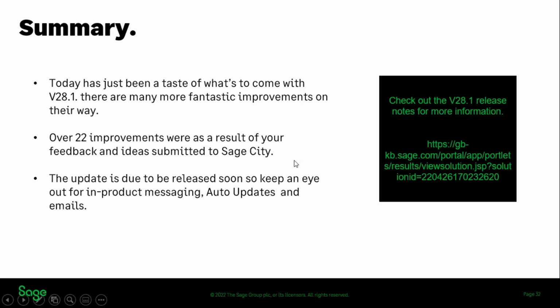So just to summarise, before we go through some of the additional help, support and roadmap, etc., today has just been to show you some of the features. There is additional ones out there, and some of them are fantastic improvements to help you make your life a little bit easier and your processing much more speedy. 22 of those improvements were based on your feedback. So again, we do recommend that you have a look on Sage City, which I'll show you in just a moment, for any other ideas that you may have.